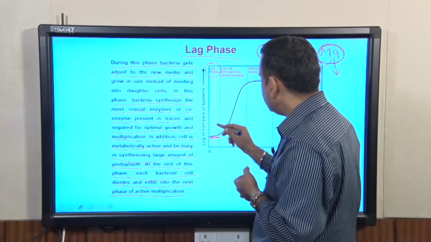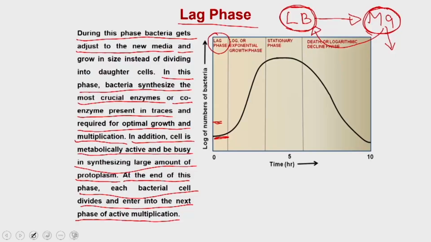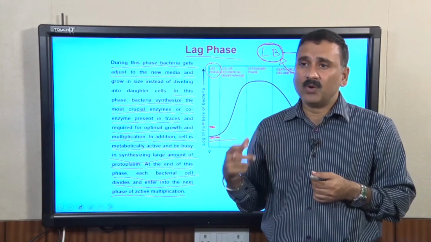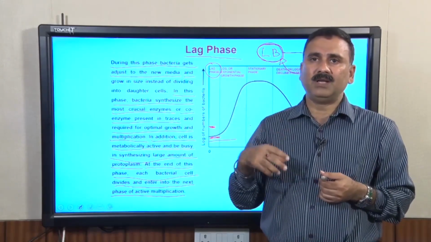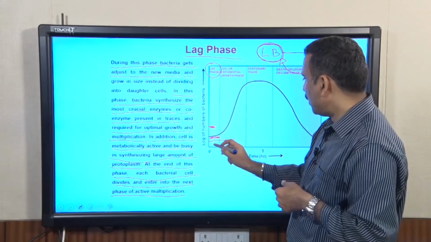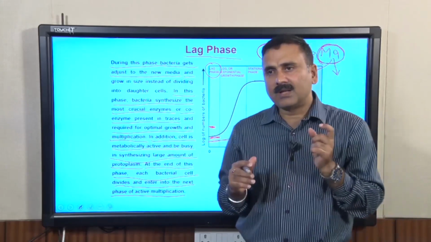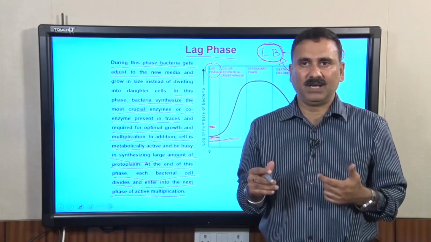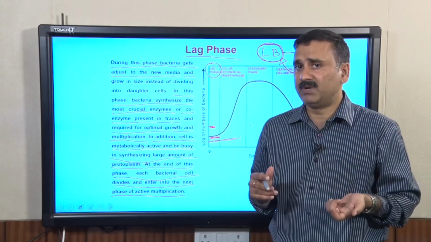When you have the rich environment, the lag phase is going to be smaller. If it is poor conditions, the lag phase may be higher. So, the length of the lag phase defines whether the media compositions are supporting the growth, or whether they are causing some kind of stress to the cells. Because if it is lengthy, it means some of the media components might not be supporting the growth of this particular bacteria, and that is why the bacteria is taking more time for adaptation.